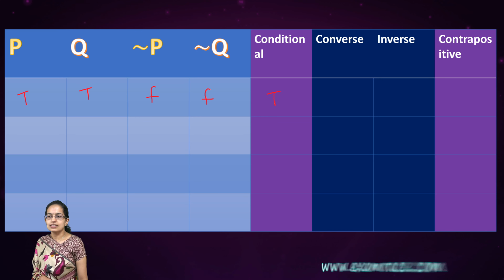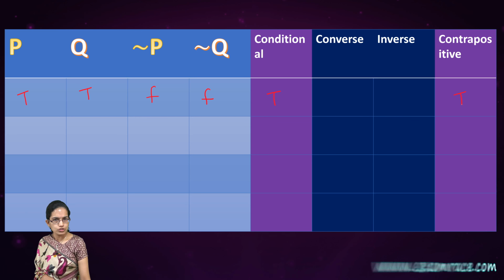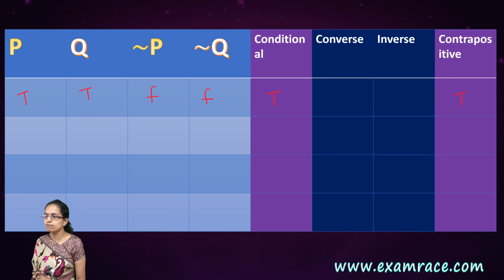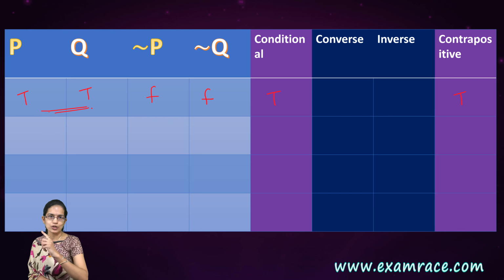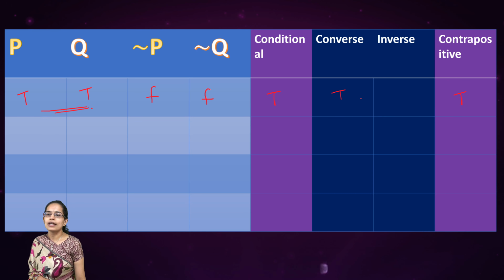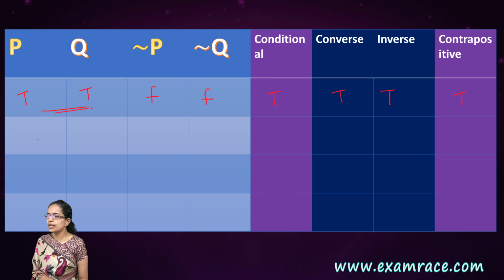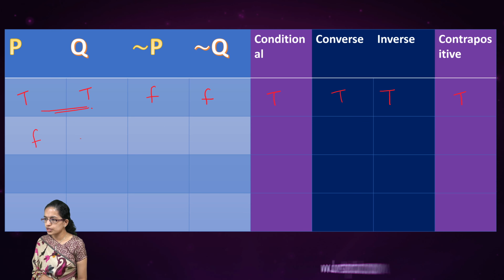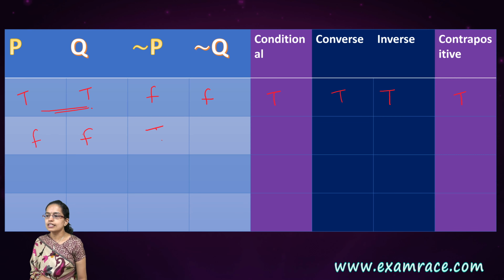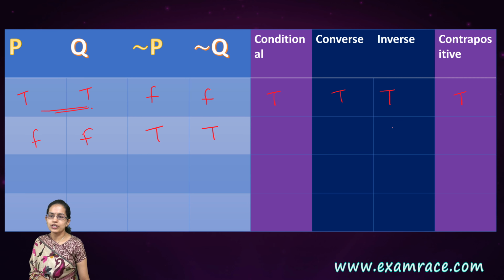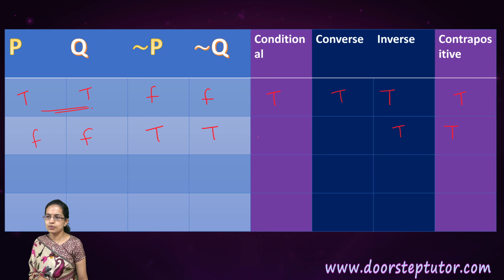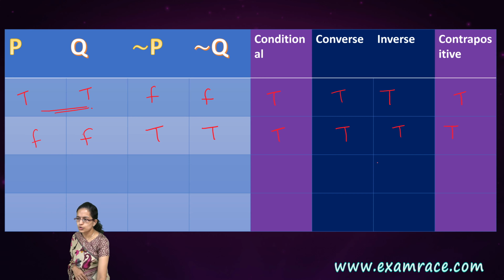And since the conditional is true, my contrapositive would also be true. But when you have both the terms that are true, that is the hypothesis as well as the conclusion, my converse and inverse are also true. Similarly goes with false. When you have both the statements that are false, the negative of these would become true, and since the negative of these would become true, I would have the inverse and the contrapositive that would be true, and since both of these are false, you would have the conditional and the converse that would be true. So again, all of those would be true in this scenario.